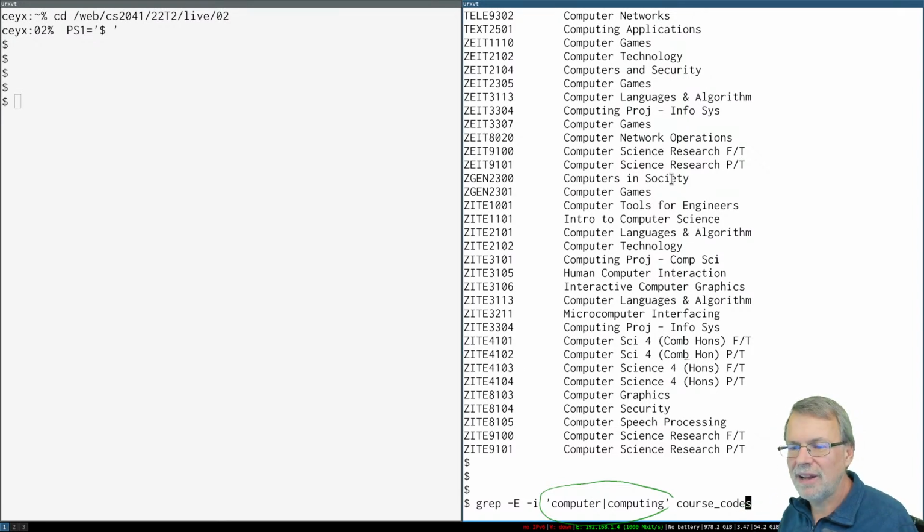So you want a nice syntax for specifying a set of strings. Regular expressions are a way of specifying a set of strings. So a regular expression specifies a set of strings, a possibly infinite set of strings. In this case, it's very finite. That regular expression specifies two strings, computer or computing.